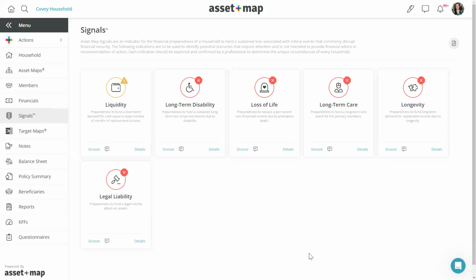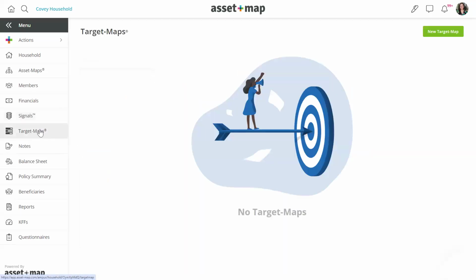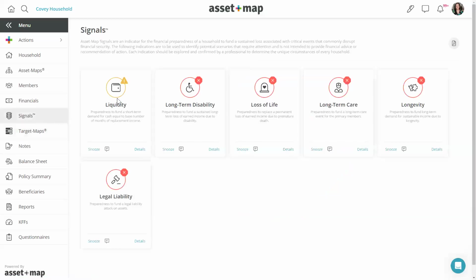Now, these run off of a color gradation system. Green indicates it appears that you may have some funding that could be applied towards this and maybe you'd be okay. Green doesn't mean 100% successful. No matter what, you have to go run the actual numbers. Where do you do that? You use target maps to do that. But we also have yellow, indicating you may have some funding that's definitely not enough, and red, indicating not looking good at all.